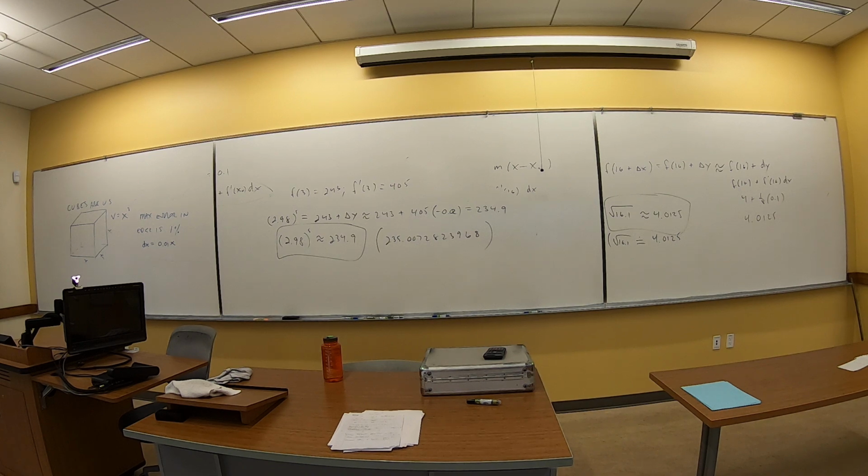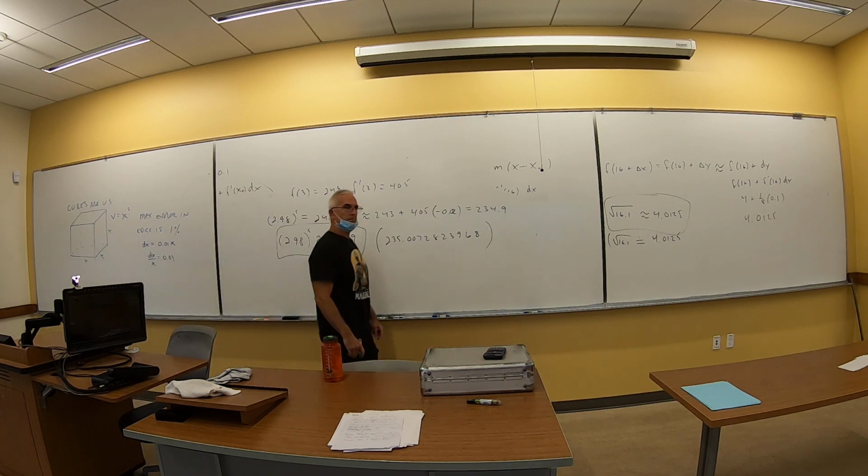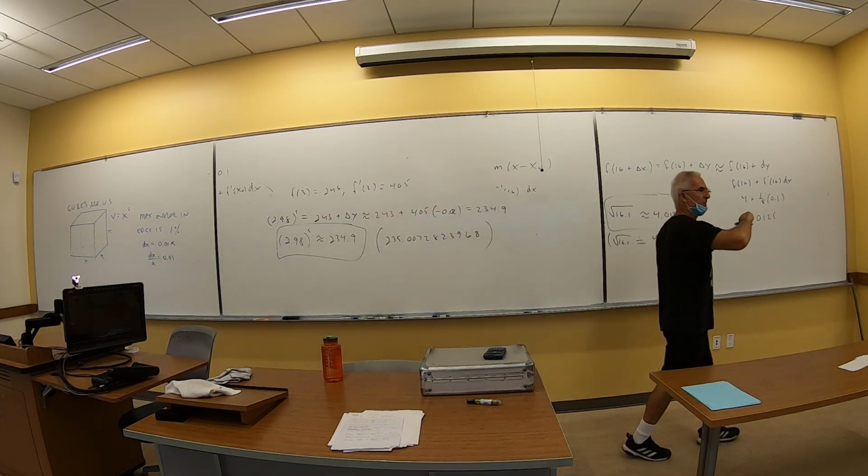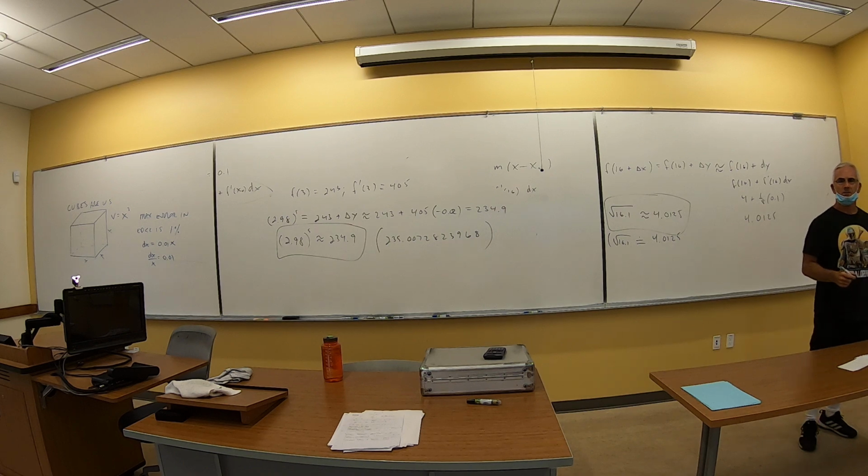dx is not a value I gave you. If I said every measurement is off by this many centimeters, then I've given you a value. I gave you a percent. Could I say then that dx over x is at most 1%? Can I say that? By the way, does it matter if it's 1% too big or 1% too small? Does that matter? No.